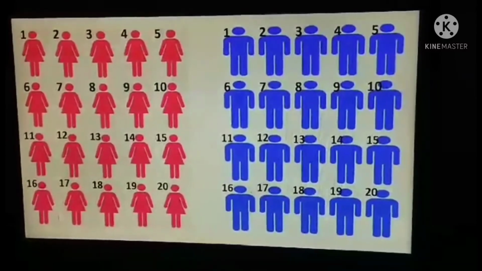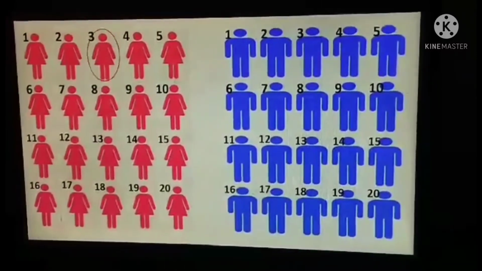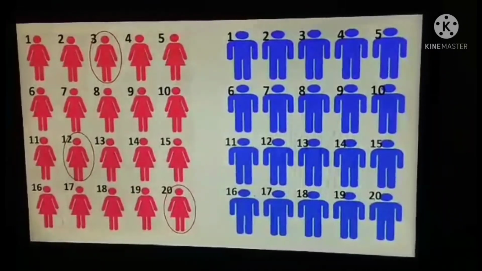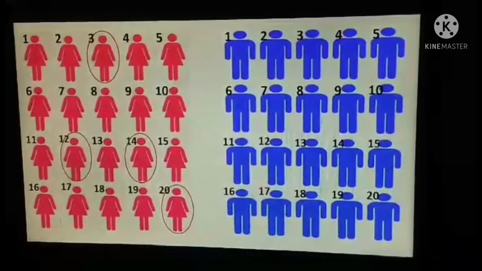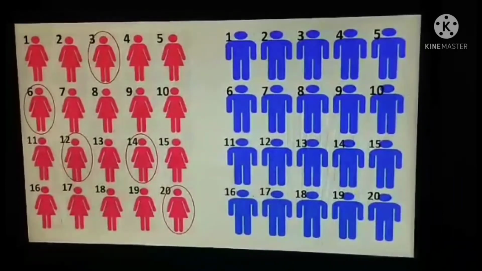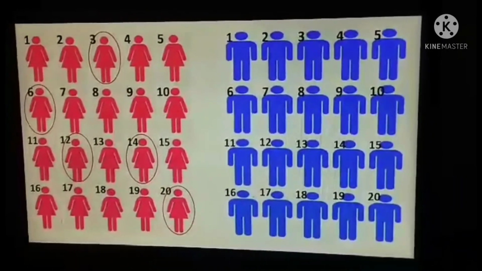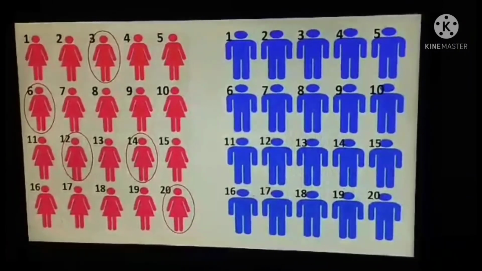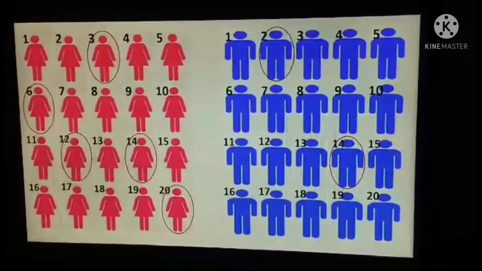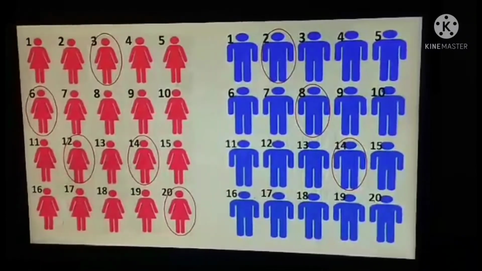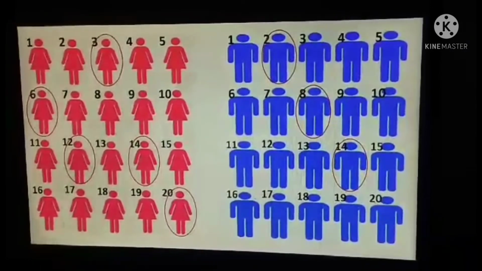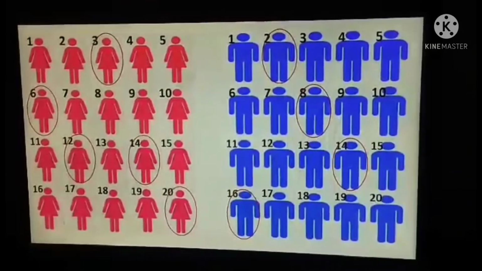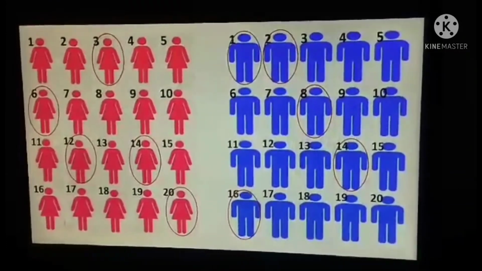So now, we will be performing a random sampling. For instance, the number that first came up is 3, then 20, then 12, the next one is 14, and then 6. So now I have my 5 respondents from the female strata. And then for the male strata, the numbers that come up are 14, then 2, then 8, and then 8 again, so you have to exclude it. The number 16 comes up, so I include him, and then the last one is 1.